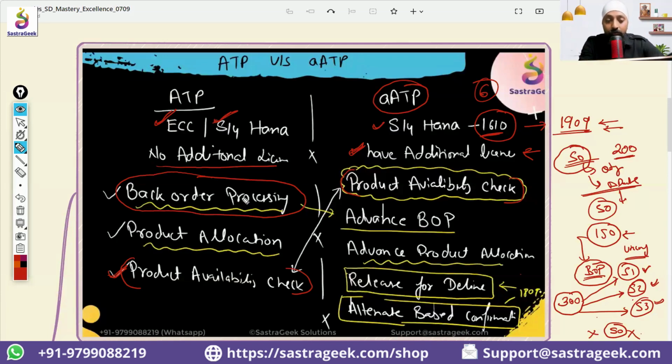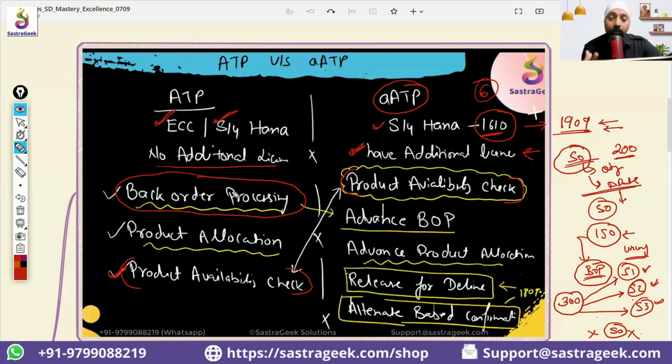So this back order processing is very basic in nature. The aATP back order processing is very basic in nature. The V_V2 transaction we use, V_RA we use. We don't get any kind of analytics. We don't get any kind of flexibility that business can generate their own rules. If this is a customer, if this is a sales organization, if this is a distribution channel, and if it is the next 10 days, then this becomes my most important requirement. That dynamism of putting those rules and logic is not there in aATP backorder processing.